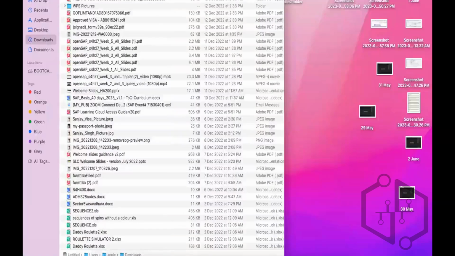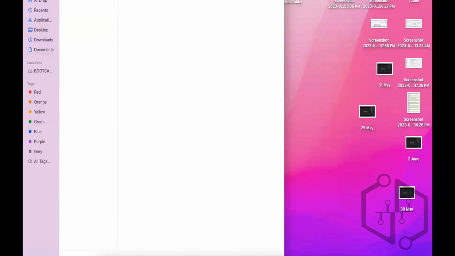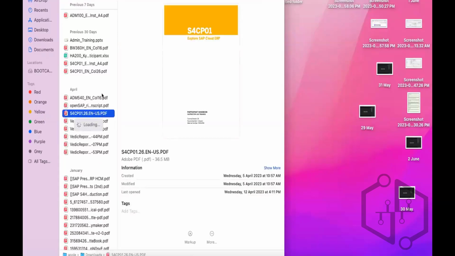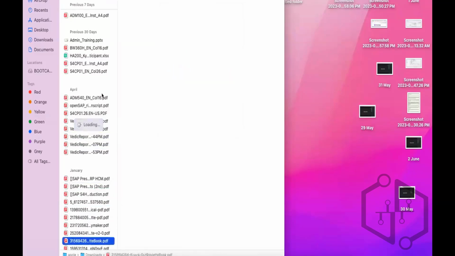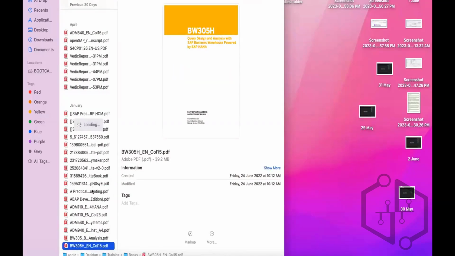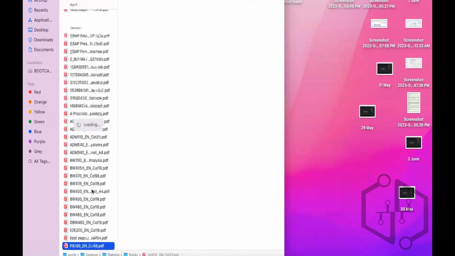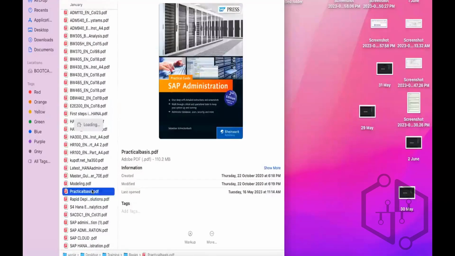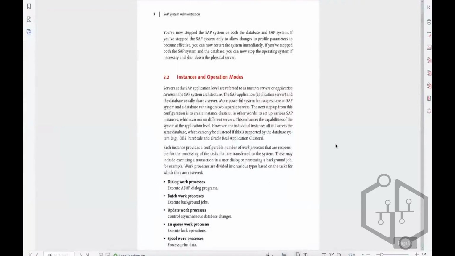The SAP Basis Practical book, which I provided to you on the first day, you can refer to this book also.